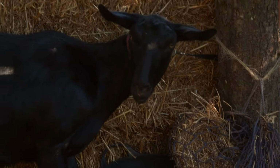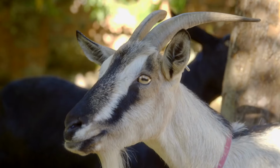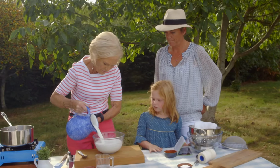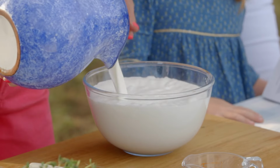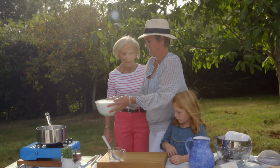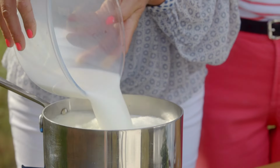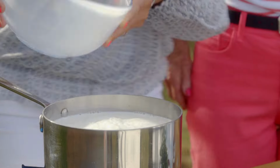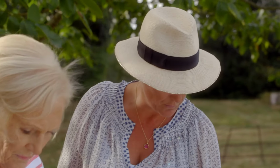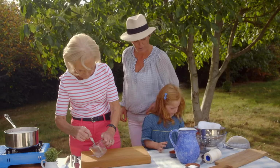Cheese making in the UK is at an all-time high, and there's a rise in popularity of making it at home too. So we're giving it a go. And I must confess, we did need a top-up. Steady hand is needed. The only ingredients you need apart from the goat's milk are sea salt and citric acid, which you dissolve in water. Drizzle the citric acid solution into the milk, stirring thoroughly.